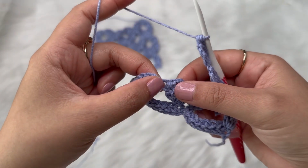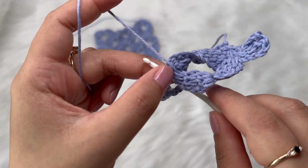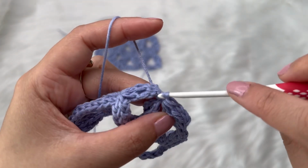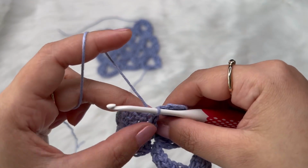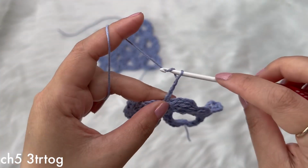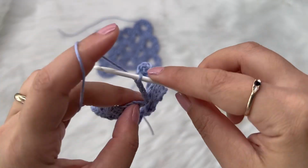So we're going to slip stitch here. I want to slip stitch my work under in this stitch. Just slip stitch. And then work the next petal, chain 5. And then 3 triple crochet together. So it's the same as the one we did here.